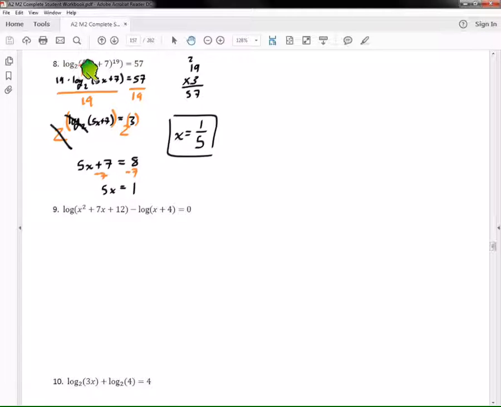Now if I put 1/5 or 1 over 5 in here, 1 over 5 times 5 is just 1, and then I add 7, that is not ever going to be negative. And so my answer checks out, it's cool.